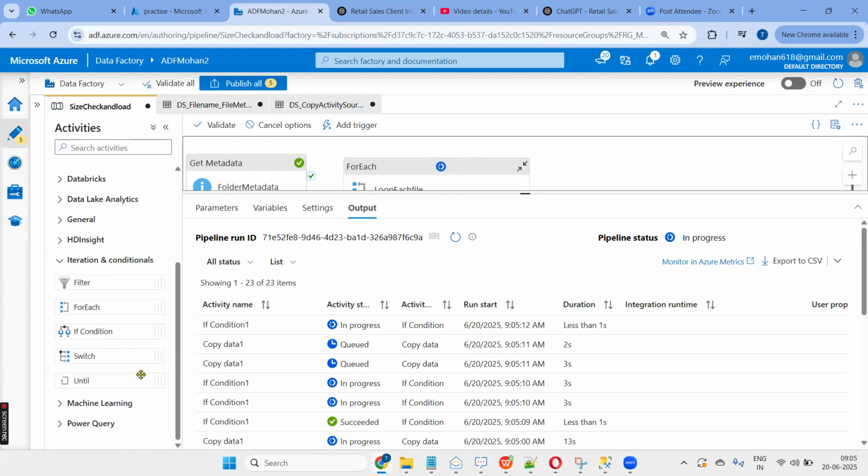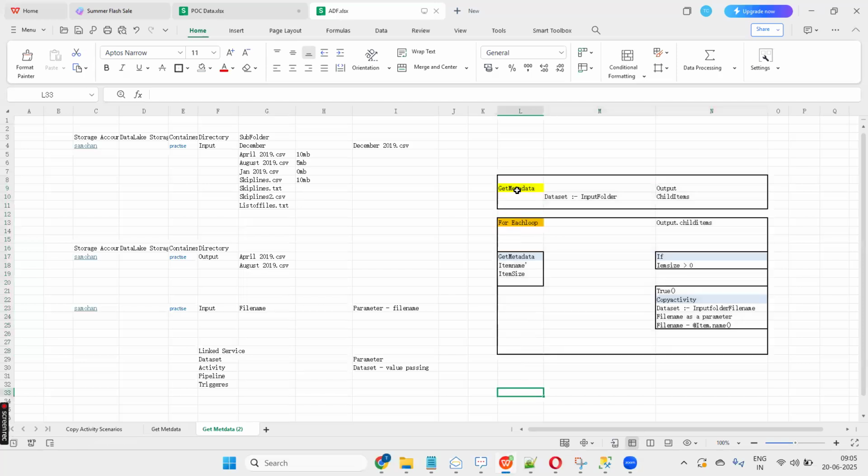Like in SQL or PySpark, once we understand the requirement, we need to go for the algorithm: how to implement or achieve that output. First, frame what activities we have in this ADF pipeline, and for the requirement, which activity we need to use.